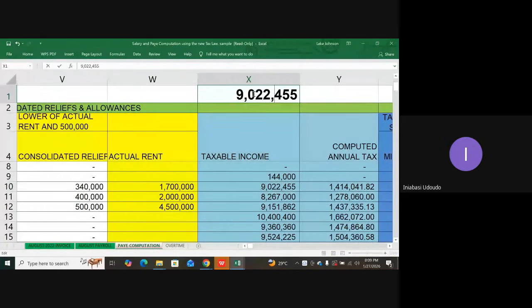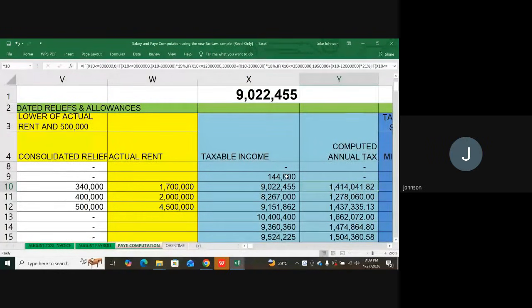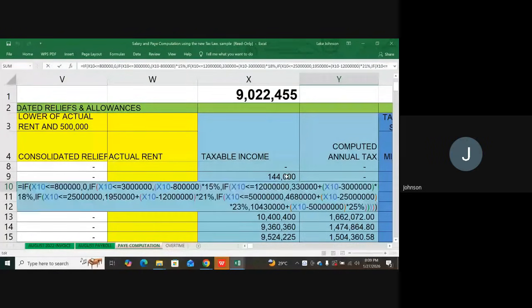No, it's more than. So let's come back to our formula. We say X10 is less than or equal to 800,000. So Excel will check that formula and see that it's not true.